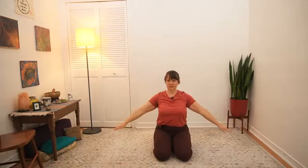All right, pause. If you need to release the arms at any time for a break, feel free to. We're going to go in the opposite direction. So we're going to draw those tiny circles in the other direction. Quick movements as best you can. You got it. Keep feeling your breath. Wonderful. And then slow down the circles and start to make them larger and larger in that same direction.